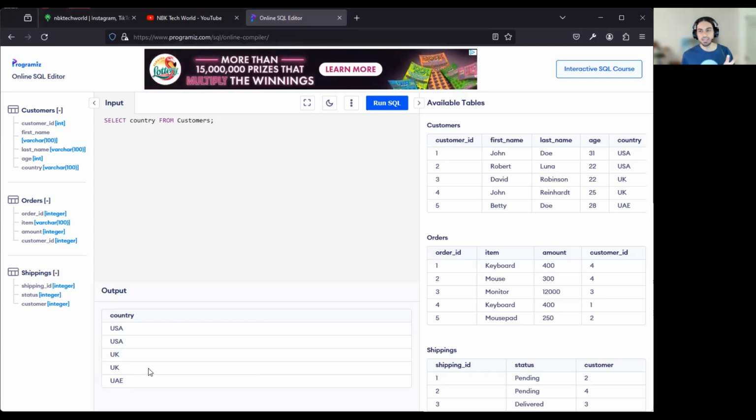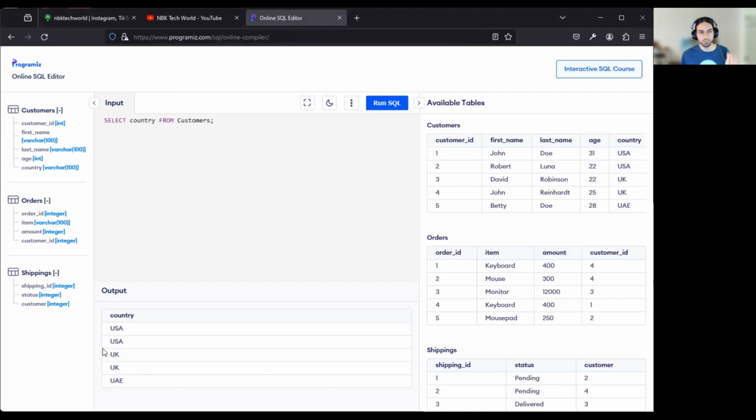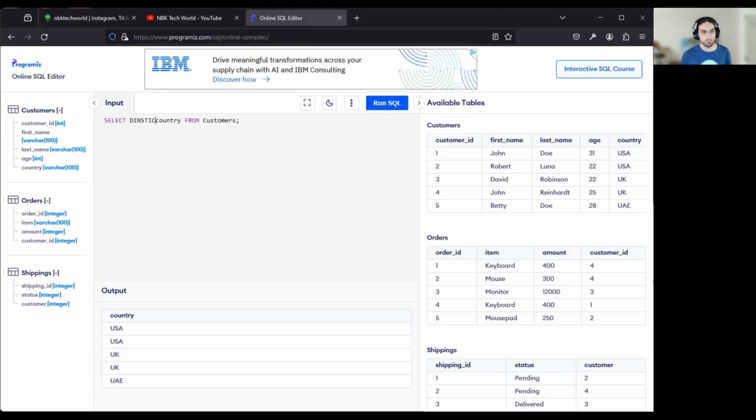But this kind of sucks. If I have a lot of people, 1 million people, there certainly aren't a million countries, right? I want to be able to see a list of all the countries my customers come from without having to go through all the 1 million rows. In order to do that, you should put distinct before the column name here.